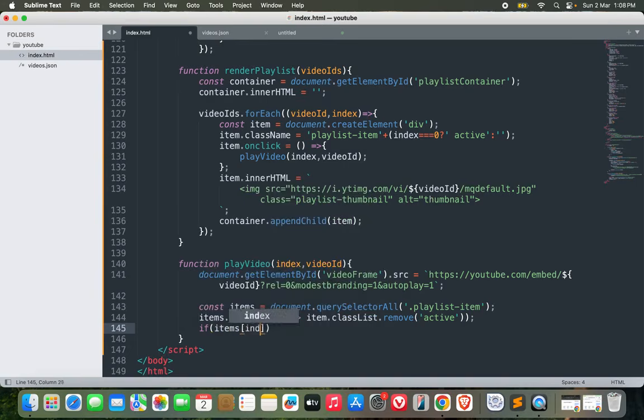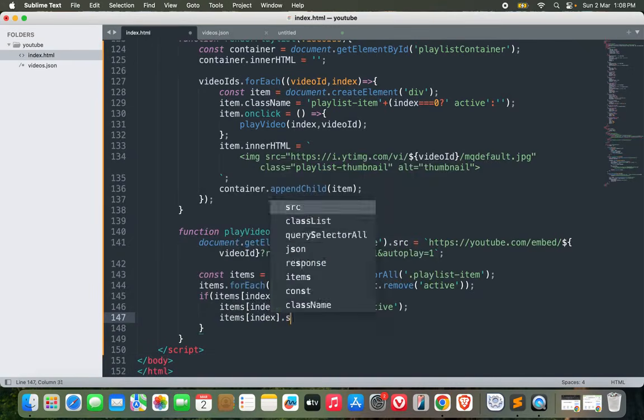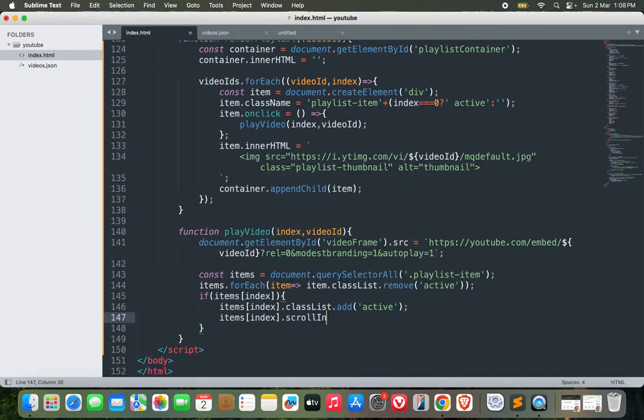If items[index], then items[index].classList.add active, and then items[index].scrollIntoView behavior smooth, block nearest.